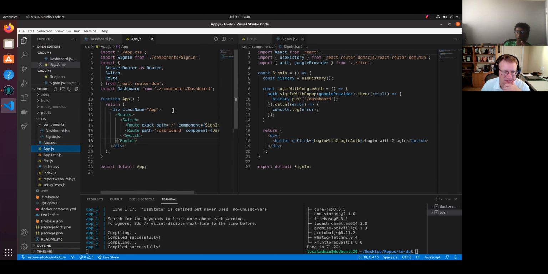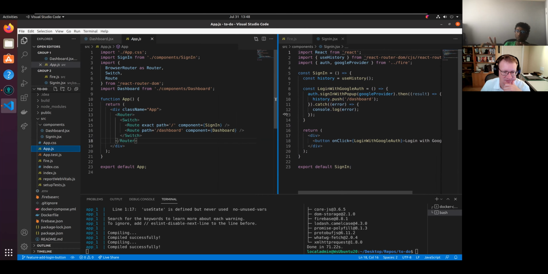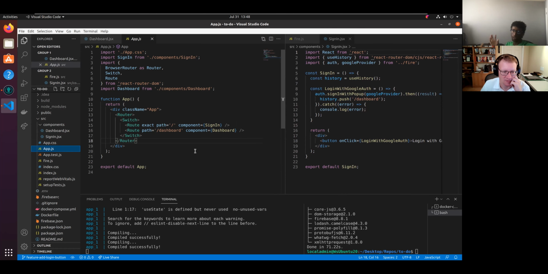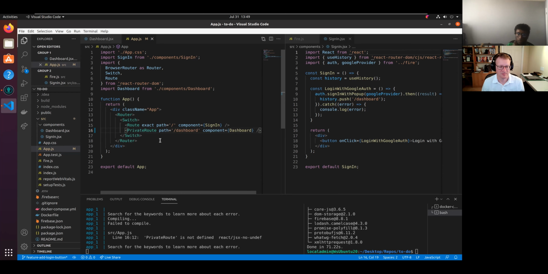Instead of having a route, we would have a private route, with the components that require authentication, and that's how we manage a lot of that. A private route requires login first? Yes, but we'd have to build up the private route. We would first set up a global state for current user, and then check if that current user is authenticated. Instead of putting those components inside a route, they will be inside a private route. What that private route does is simply check if current user is true or not. But we'd have to set up the private route though. It's not set up yet.